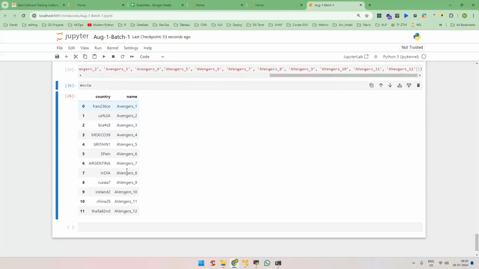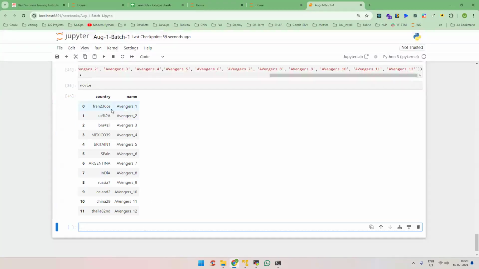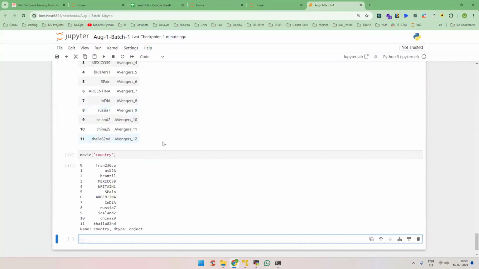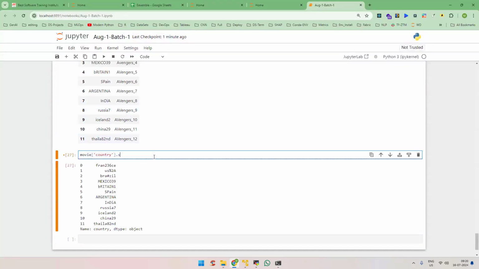So we can have two columns, right? One is movie name, another one has part number, isn't it? So we'll focus on this column first. Movie, country. In order to replace numbers, I think I said this before, slash d is going to represent all numbers. You can otherwise write it like 0 to 9, you can follow either way. So 0 to 9 means all the numbers, and I want to replace them with blank.